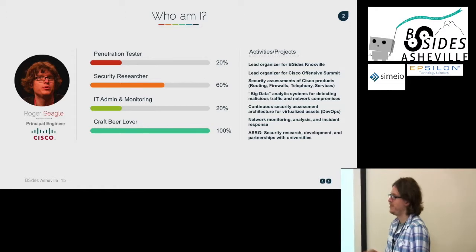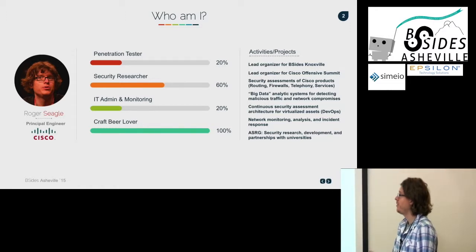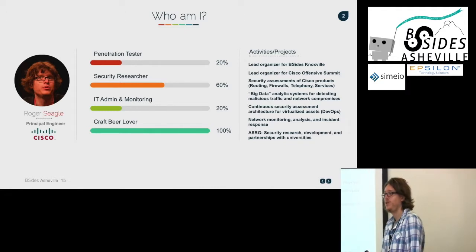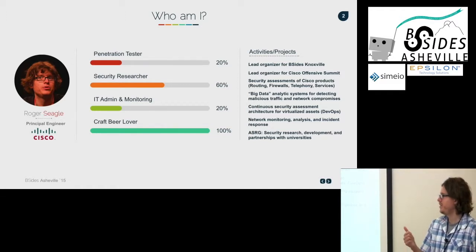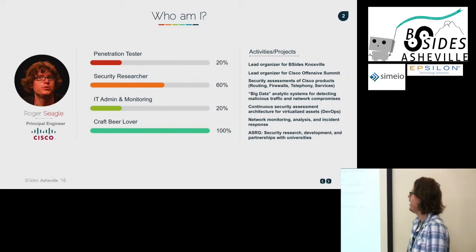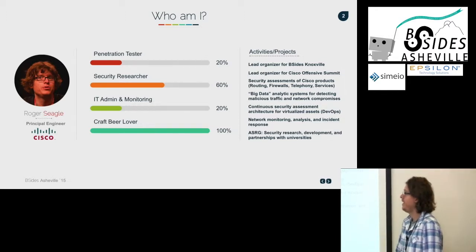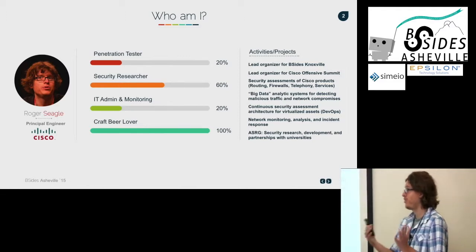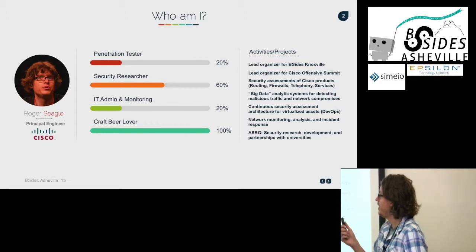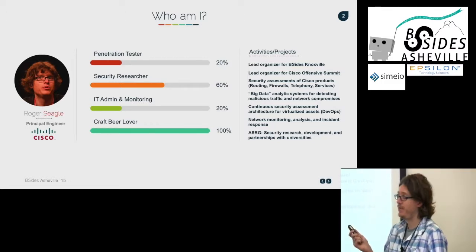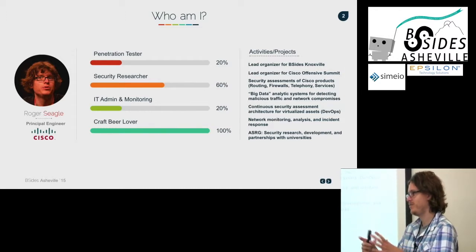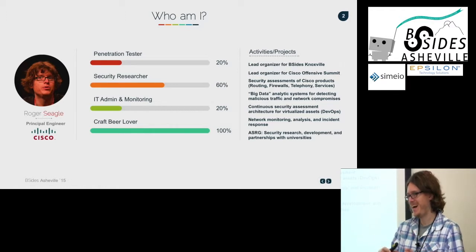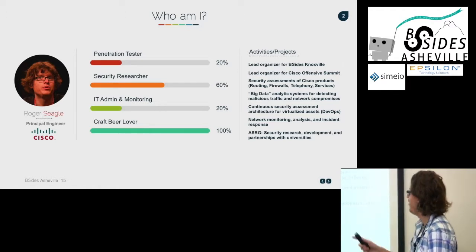The majority of my focus now is as a security researcher in the Advanced Security Research Group. We do outreach with universities. So we publish RFPs, requests for proposals, in multiple different areas that we're interested in, namely right now threat mitigation, analytics, privacy, and advanced crypto. Then we go through the funding process, give them money, and we work alongside them. That's the majority of my time now. And I do IT admin and monitoring for a small enclave inside of Cisco. I don't do the larger Cisco, but I do ASIG's enclave because we have different security requirements, since we are hacking Cisco products. So I do some monitoring there, and I love beer.